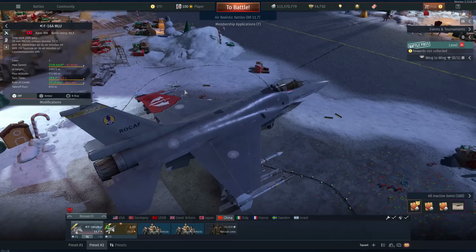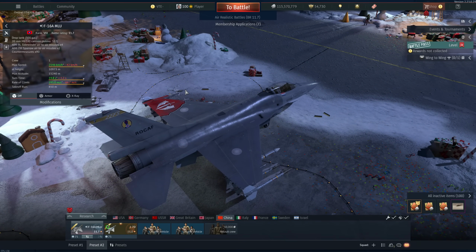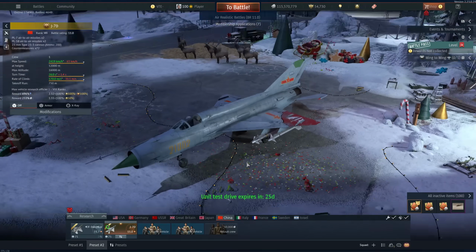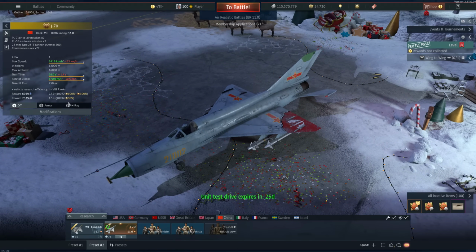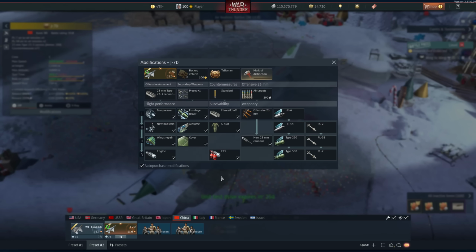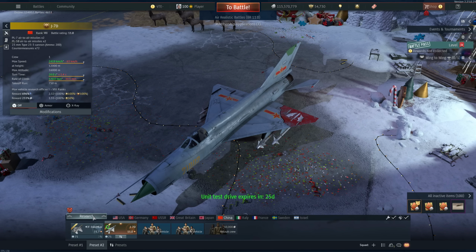The F-16 MLU is probably the best F-16 that we have in the game right now for air-to-air combat. However, it's in some of the worst teams, which is really not helping it. J7D here, we are looking at a MiG-21 MF with a stronger engine and better missiles. It gets the PL5s and the PL7s. Now, it's a little bit of preference which you want to take. The PL7 here is a magic one, and the PL5 is a missile that you are very familiar with.